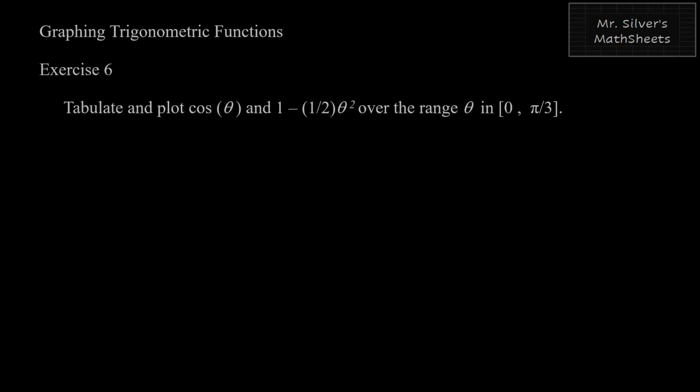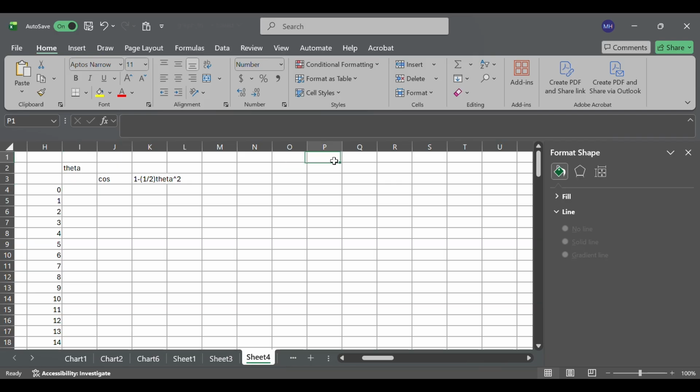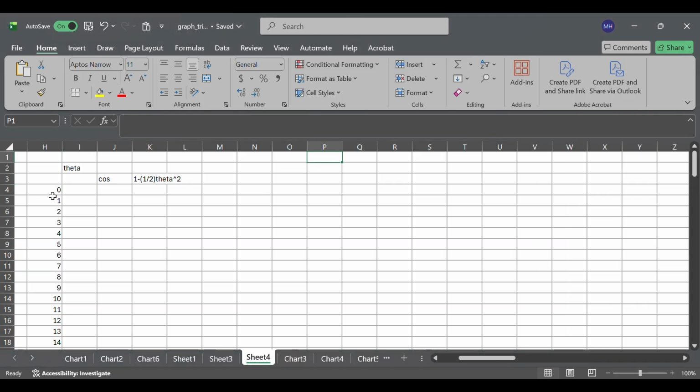Exercise 6. This will be the last one. We're just going to plot cosine theta and this approximation, 1 minus 1/2 theta squared, over the range from 0 to 60 degrees, just to see what it looks like. Okay, that's easy enough to do.